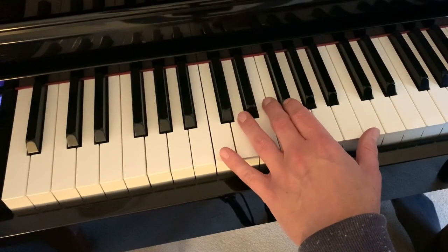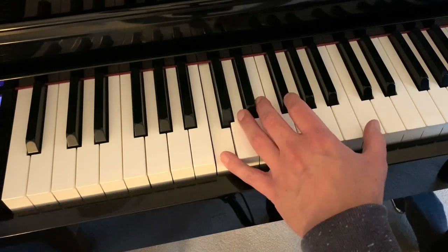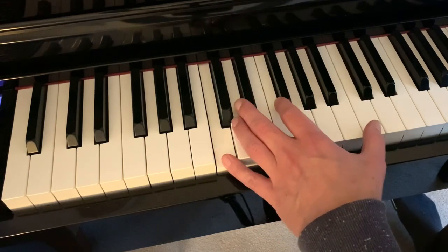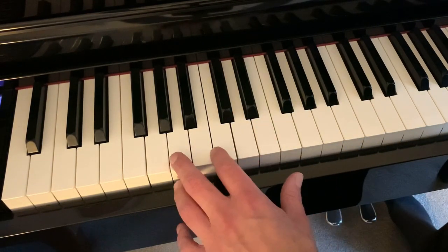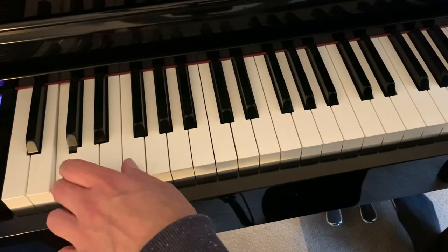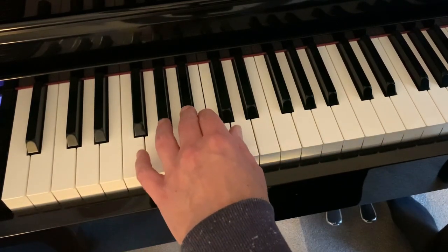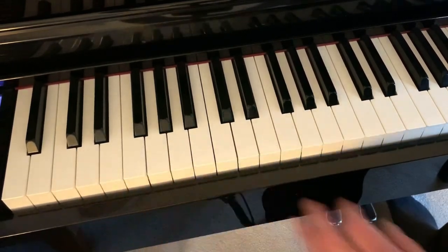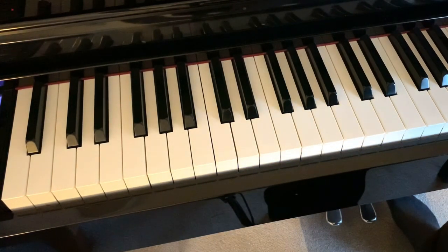Now I'll move on to the left hand, which plays the bass notes. Rather than playing Manny's bass line, which goes something like this, this piano version is a lot simpler, because it's just a one finger, one note bass at the start of each chord, like this. Again, the second half of the verse is a repeat of the first half, so you just repeat that.